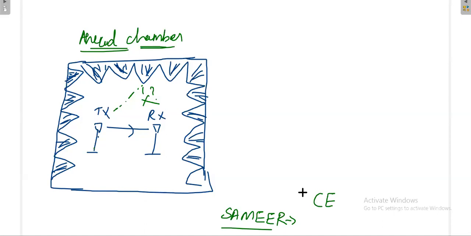CE, conducted emission. Electronics have the ability to radiate signals. So all electronic equipment such as TV, radio and mobile phone will have this symbol, because in electromagnetics there are some problems. There are definitions: conducted emission, radiation emission, susceptibility, and so on. Whenever you design some equipment, it should not disturb other equipment, and also it should not be disturbed by other equipment. Are you understanding this concept? The equipment can be anything, and the operation could be anything, but it should not disturb the operation of other equipment, and it should not be disturbed by other equipment.